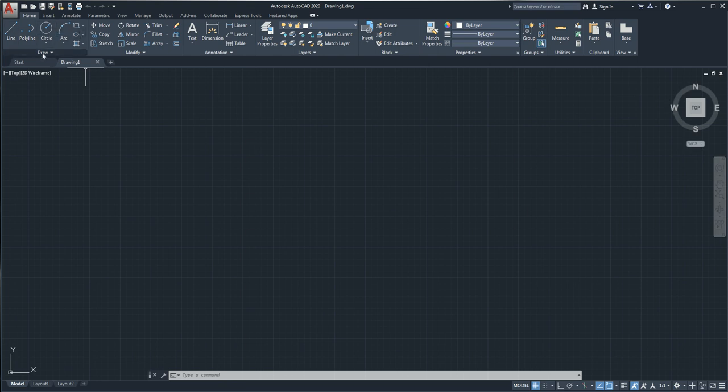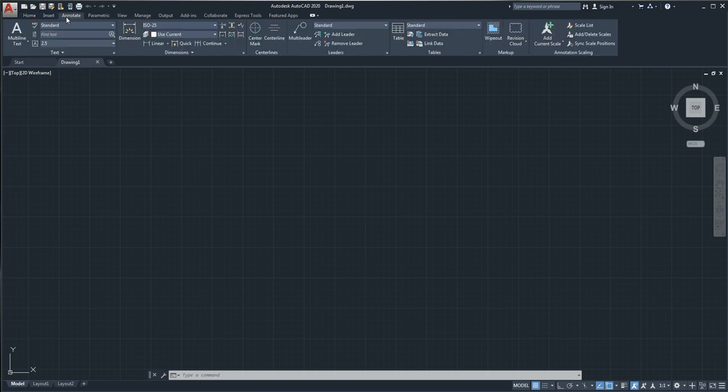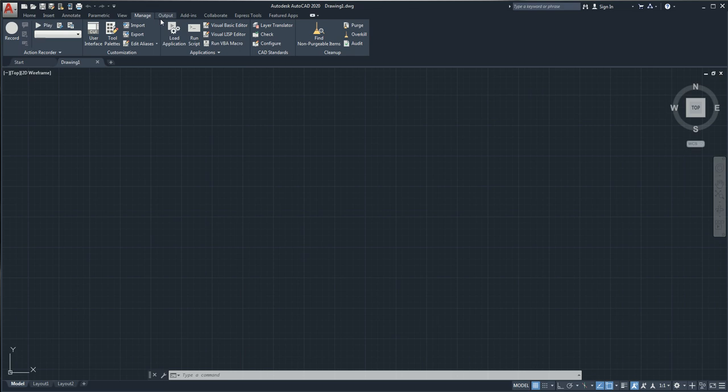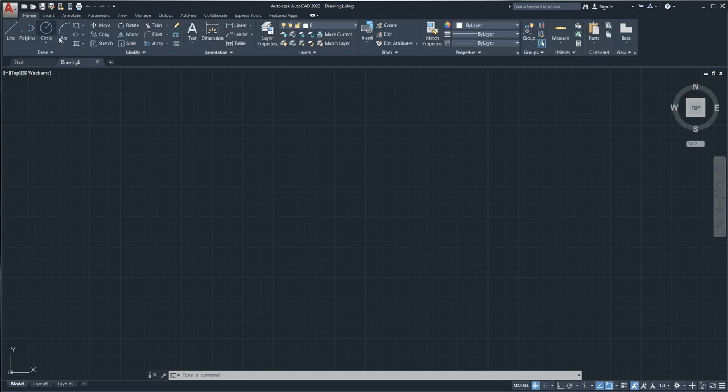Inside the draw section, we have line, polyline, circle, arc, and so on. And the same for modify: we have move, copy, rotate, mirror, and the rest. So it's a very simple interface, like office package applications such as Word, Excel and PowerPoint. We have ribbons, inside those ribbons, sections, and inside those sections, we have features.